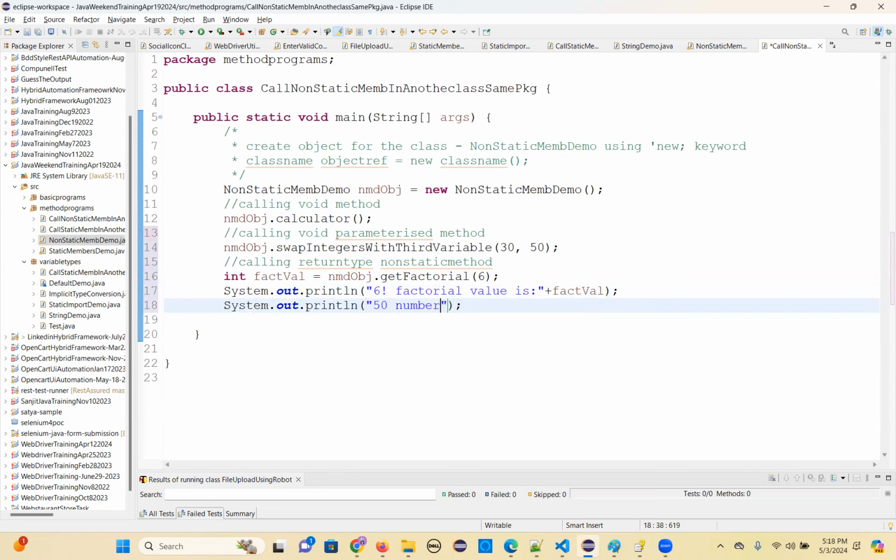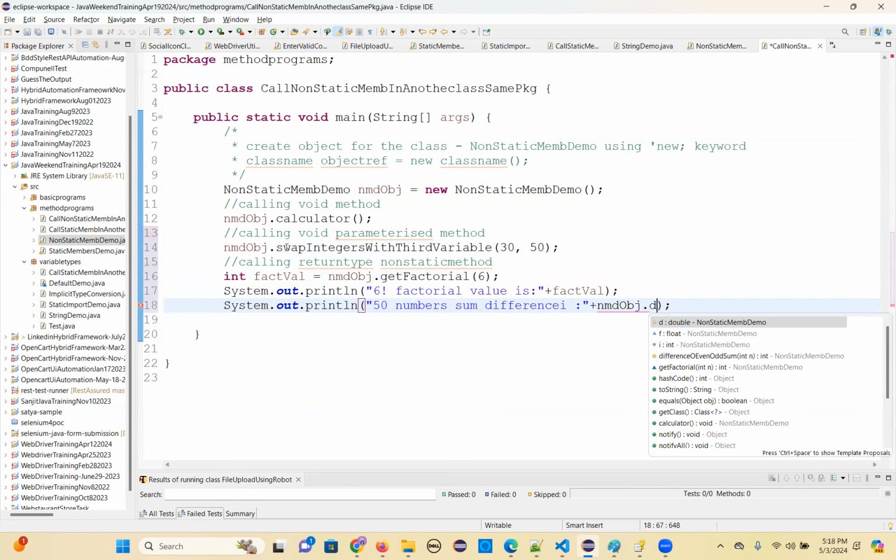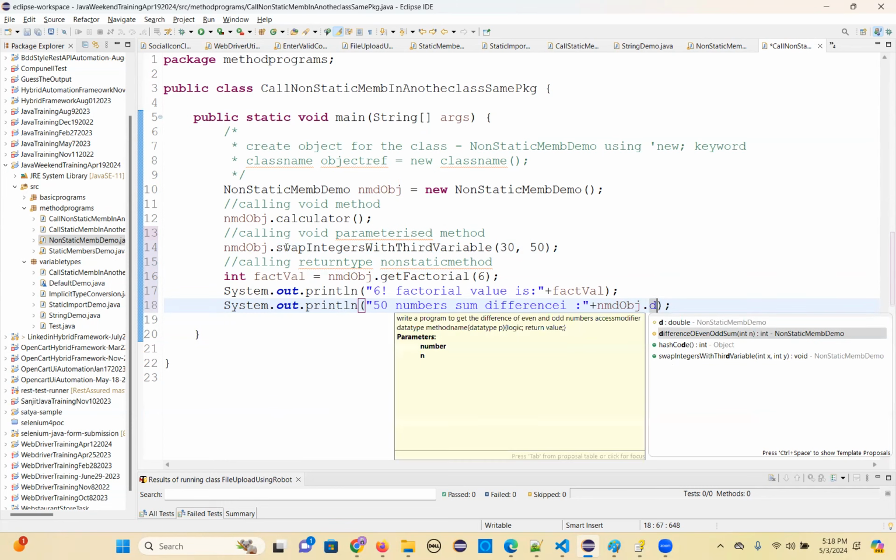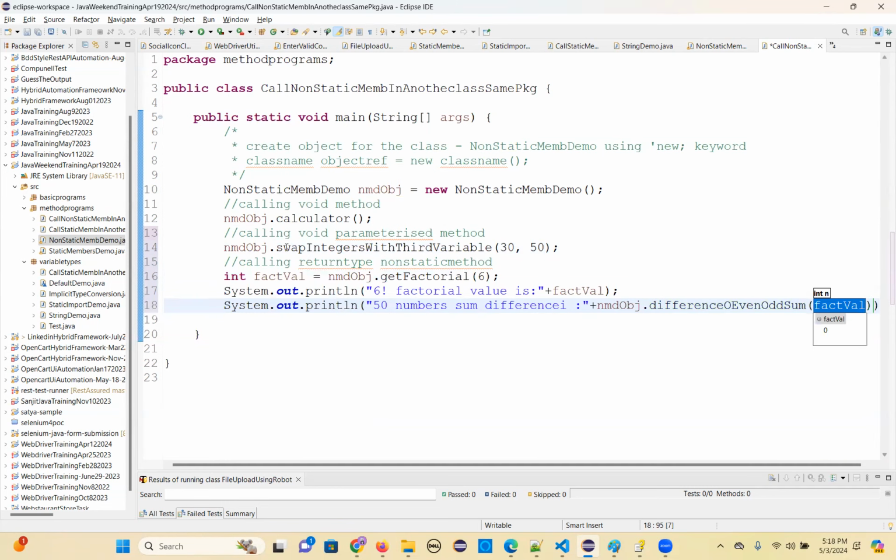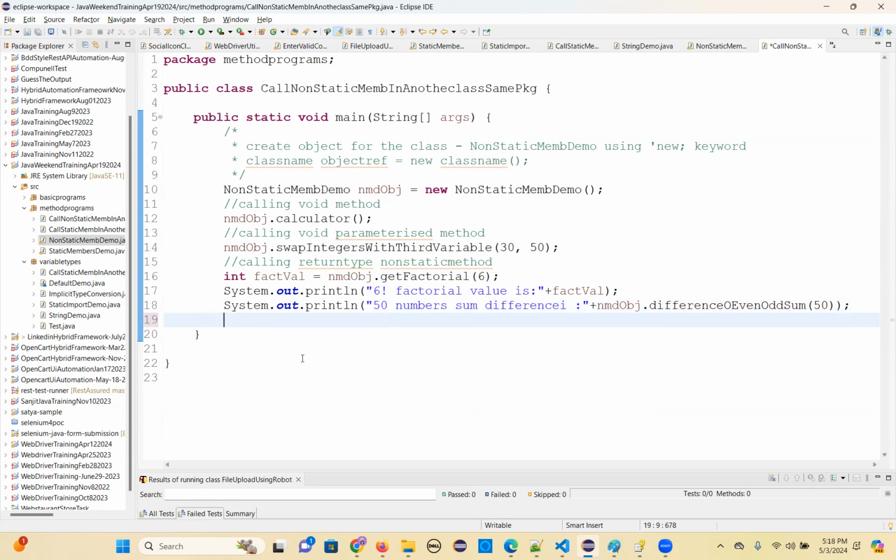Three numbers, sum, difference: plus NMD dot difference of the numbers. See, all the methods I called, and the variable also let me call, we can close that quickly.